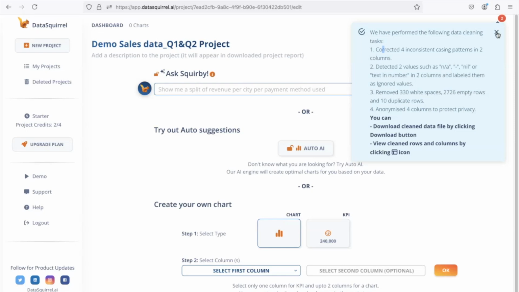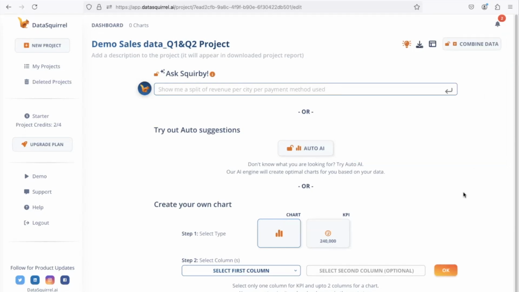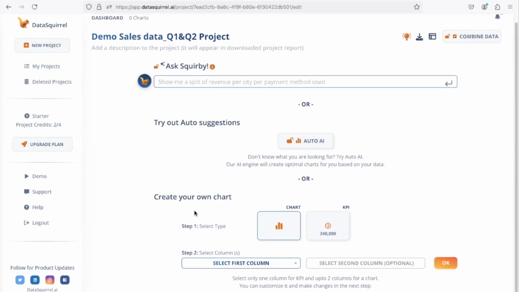Likewise, as I showed you. Next is to create a graph. It will even suggest what type of graphs you can create, so it will automatically create the things for us. Else, if you want yours, you can create your own charts. You want a bar chart or a gauge, completely depending upon you.